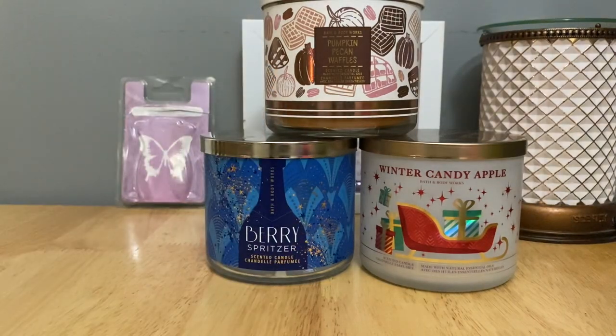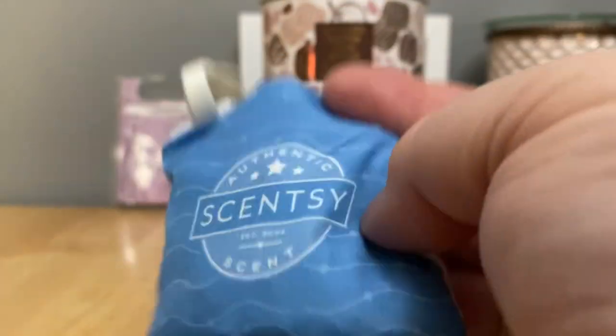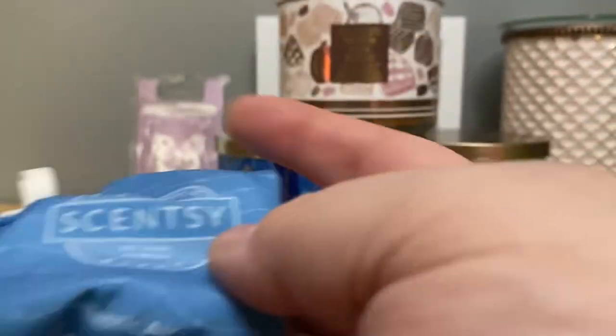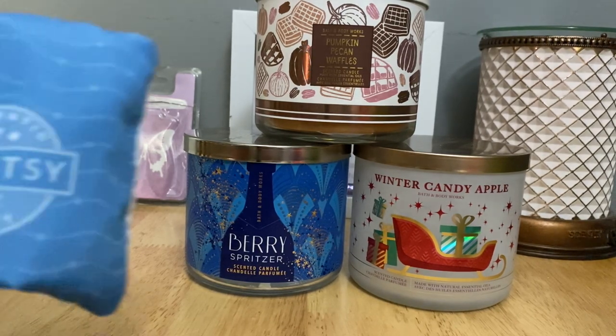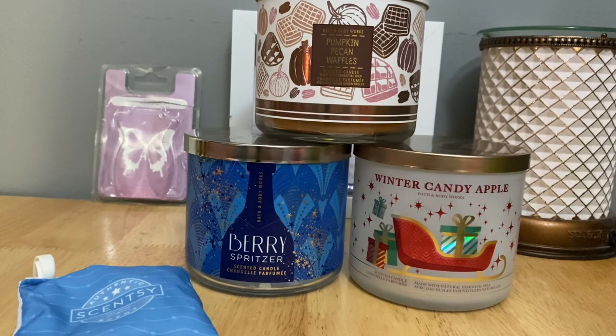This scent pack — I believe this is Atlantic Air. Yes, it does say Atlantic Air. There is actually a teeny tiny bit of fragrance in this but you have to stick your nose in it to smell it. Funny story — I went to grab a pair of winter boots out of my closet that I hadn't worn since last winter, and this was inside one of the boots. I don't remember doing that. I don't feel like this did much, which is kind of disappointing. I think I might still have another scent pack in Atlantic Air that I'll throw in my car.